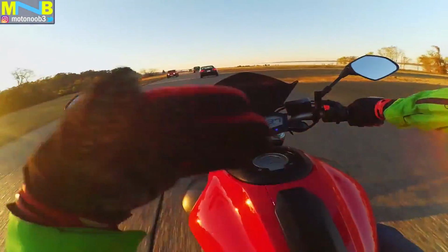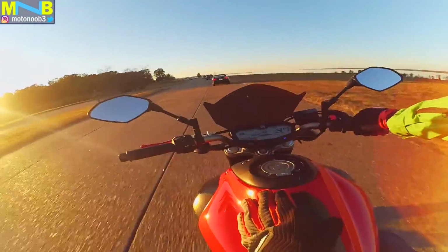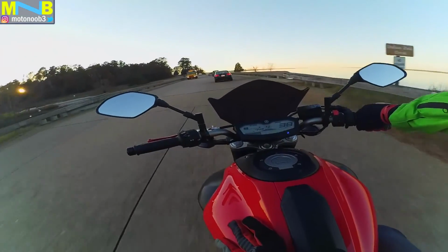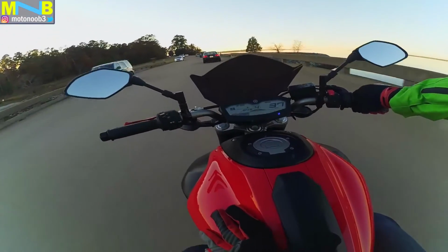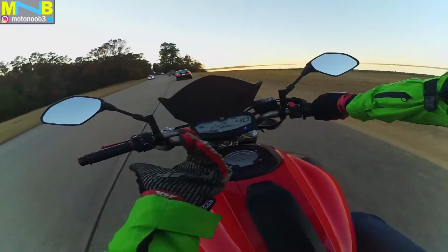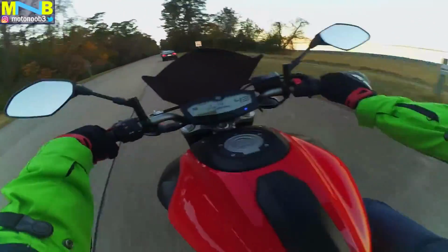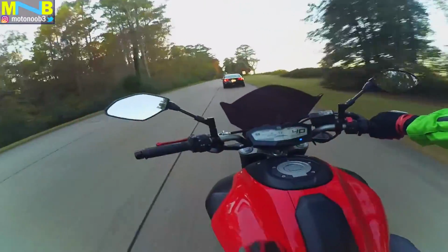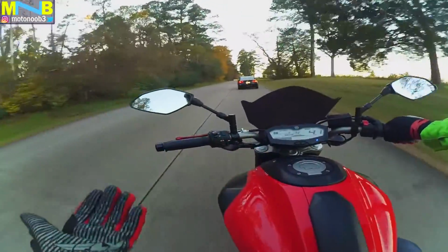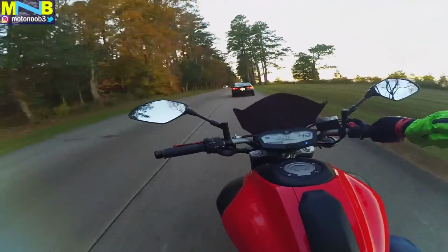You can really help prevent yourself from accidentally doing that by doing what I'm doing right now: shift into a higher gear earlier. While I could be in second gear right now on this bike, I'm putting it in fourth gear for a few reasons. One is keeping it less buzzy. It's better on fuel economy, in eco mode again. And I can more easily one-hand it right now, just baby it, and it's more relaxing. So when I'm talking like this, it's a lot easier for me to just sit back and talk.